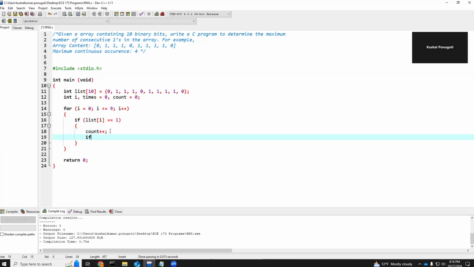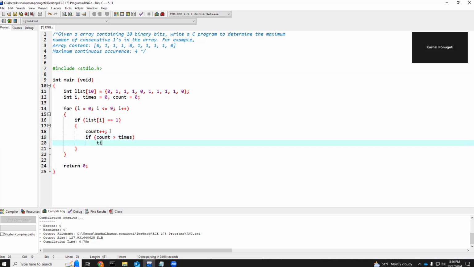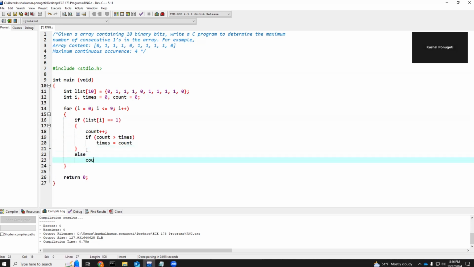And then I'm going to say if my count is greater than times, then say times equals to count. And if my current element is not a 1, I'm just going to say else count equals to 0.